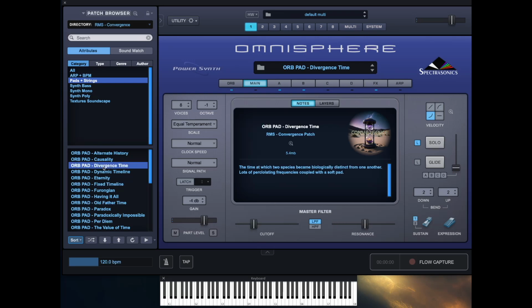Let's try a different key this time. So that's the other version. This is the normal version. A little bit more hopeful.